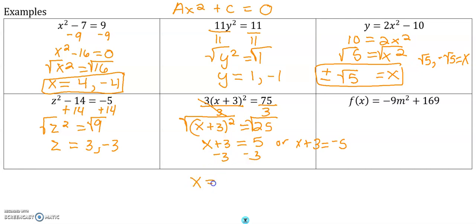I'm going to subtract 3 on both sides. We'll get an x of 2. And we're going to subtract 3 on both sides. And we'll get an x of negative 8. So this one had 2 answers, and we really had to go a little bit further to get there.